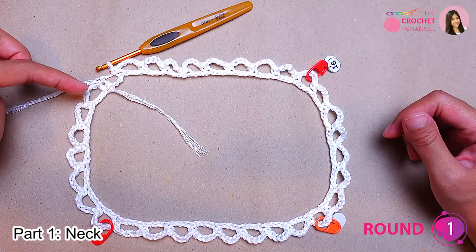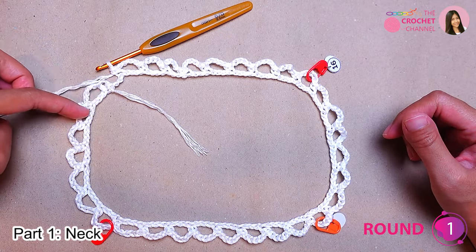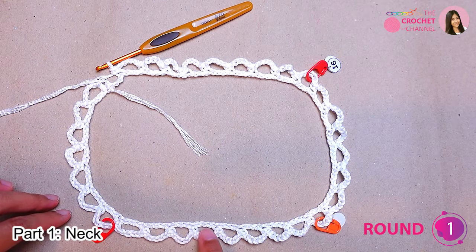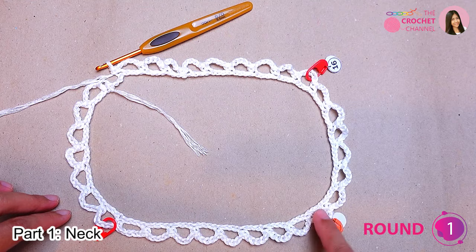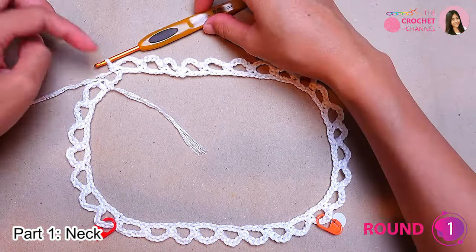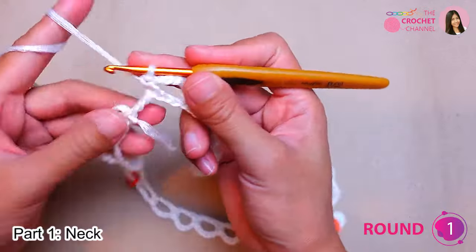This one I separate into 6 spaces. 1, 2, 3, 4, 5, 6, and then marker. 1, 2, 3, 4, 5, 6, 7, 8, marker. This one the same and this one the same. And then this one, I will join the first round.